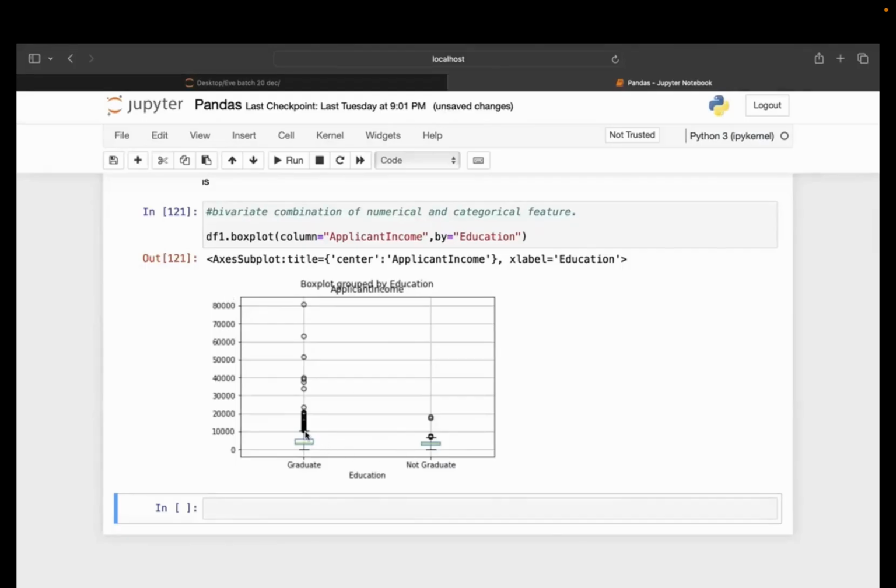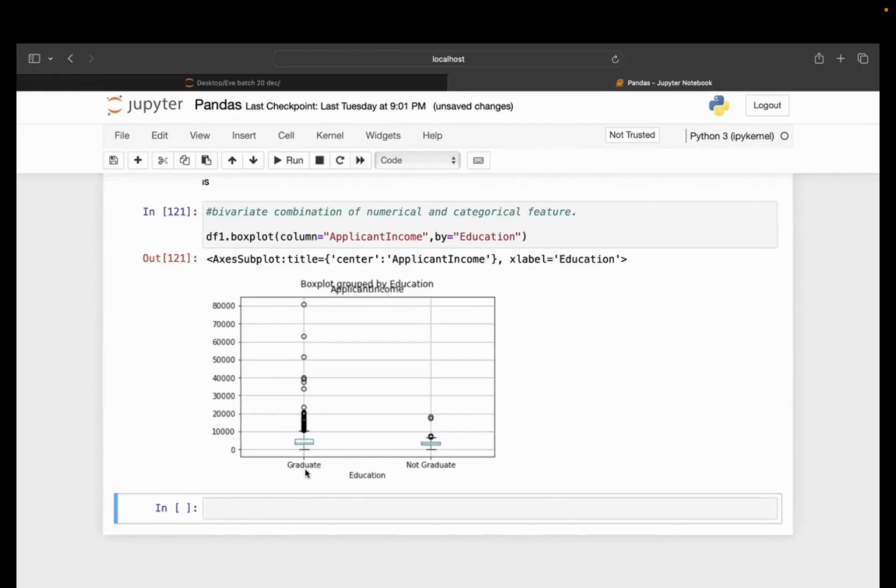Now here you can see this is 10,000, and here we can say this is the maximum value. Above this value, for the graduate people, they are outliers. And here, somewhere approximately 8,000 and above, we have the outliers. You can also judge one thing: that we have one applicant earning 80,000 rupees, right? Yesterday we were having the discussion over it. This particular person has an applicant income extremely high compared to the rest of the people. Is this person an important person for us, or can we remove this entry?